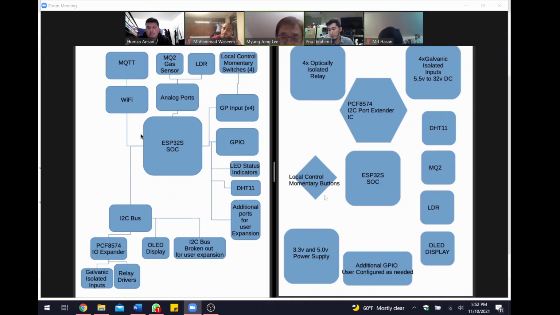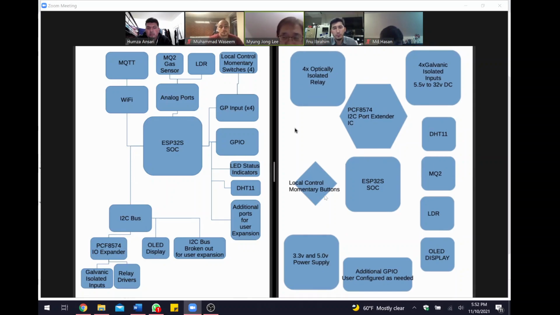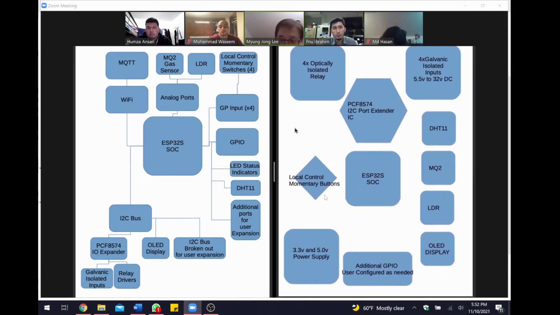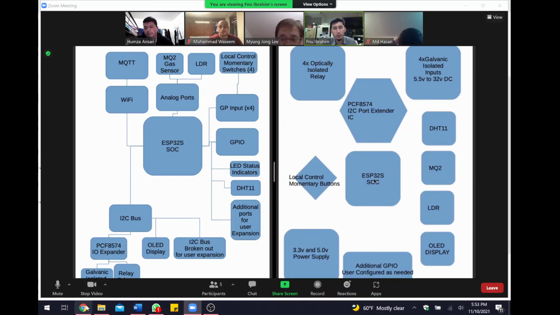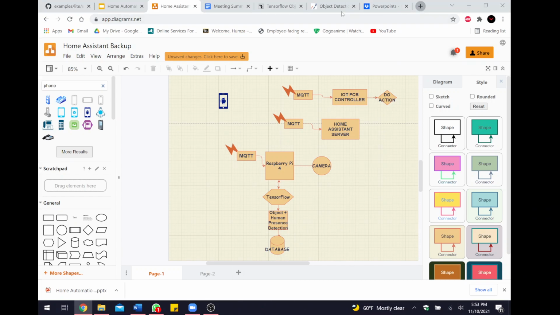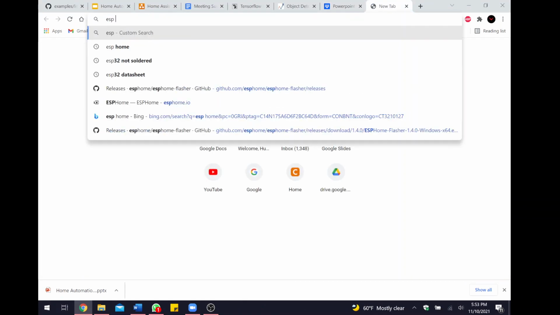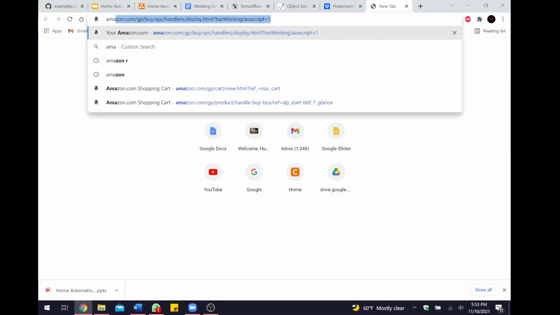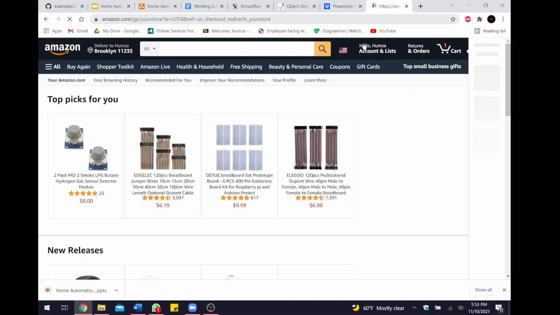Okay, but you said the right-hand side is the layout on the PCB, correct? Yeah, the right side is more like a better picture. But as you see here, the Wi-Fi module is missing. The module itself, the ESP32, has built-in Wi-Fi and Bluetooth. The SoC itself has Bluetooth inside? Yes, the ESP32 has Bluetooth and Wi-Fi, I see. It's a double core chip.